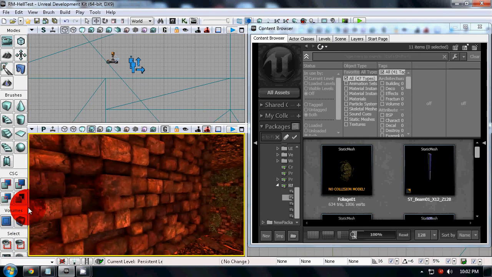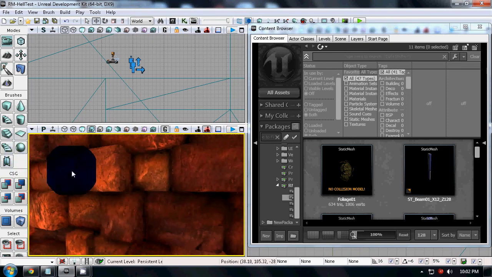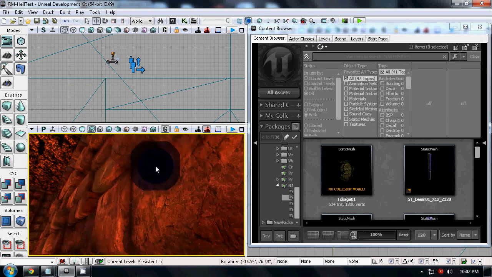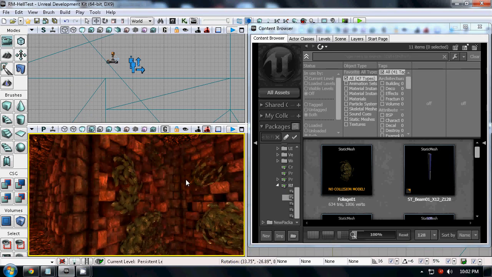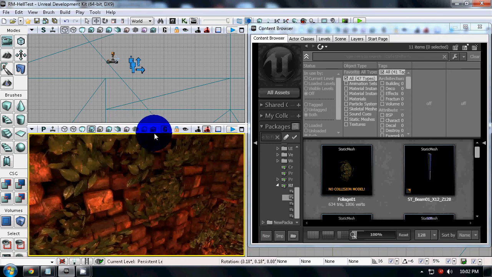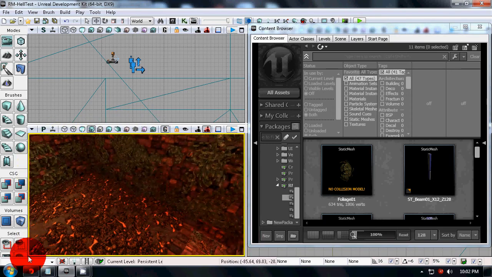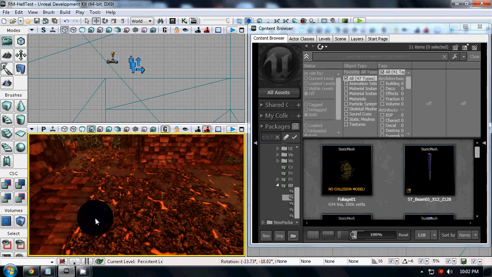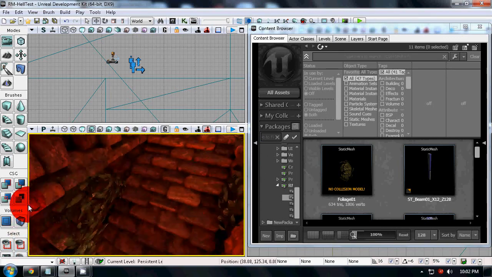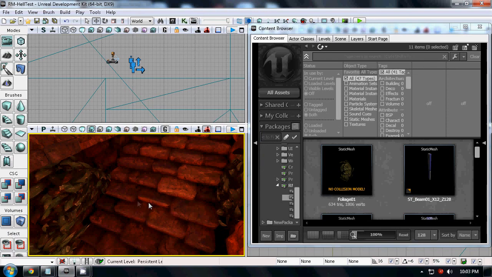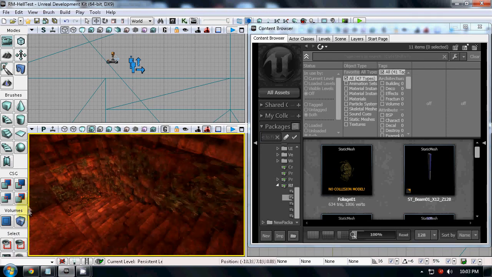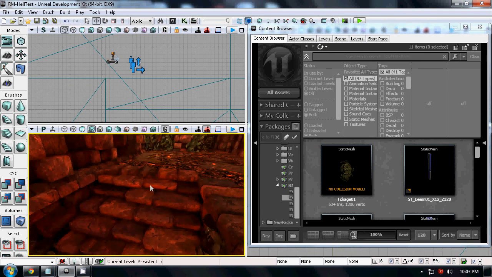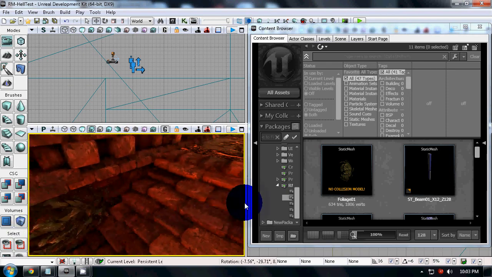So here we see different types of bricks, different sizes, different scales. They have all different offsets, and we have also walls here with leaves on it to give it a bit more variety. And even these stairs are procedurally generated, so when we make it longer there will actually come more stairs, or shorter there will be less stairs.